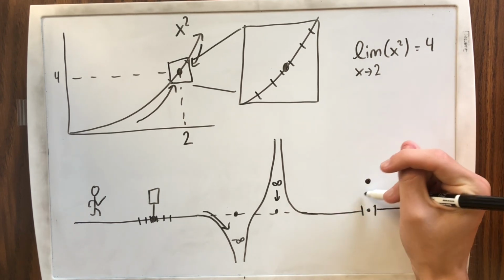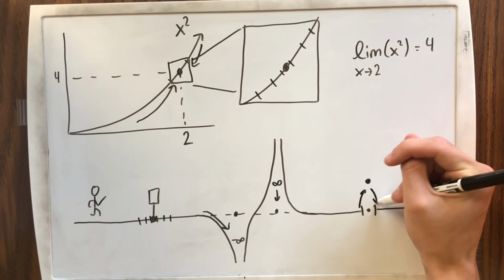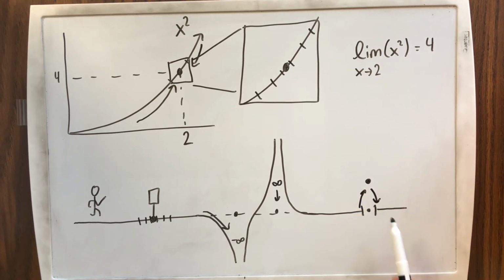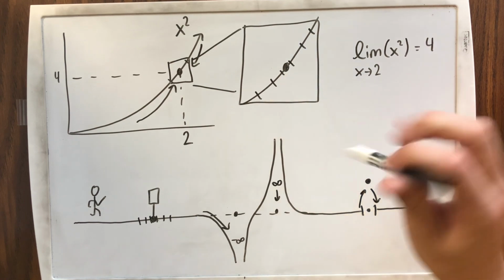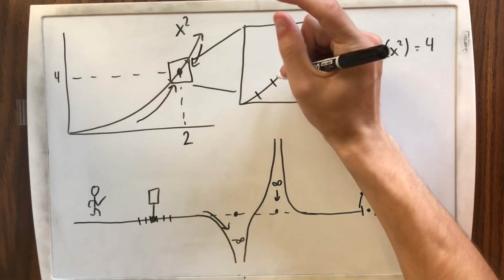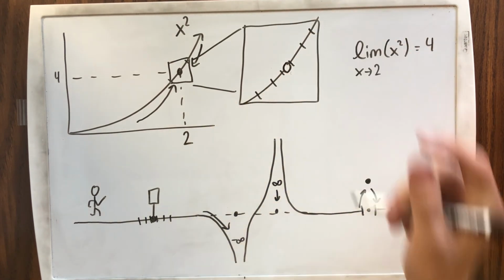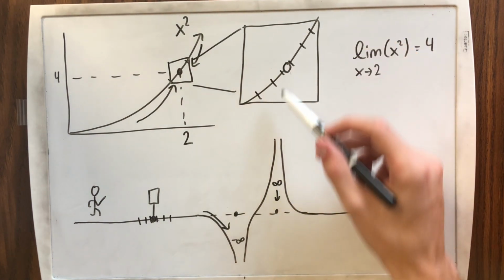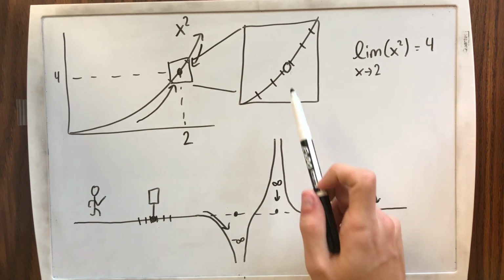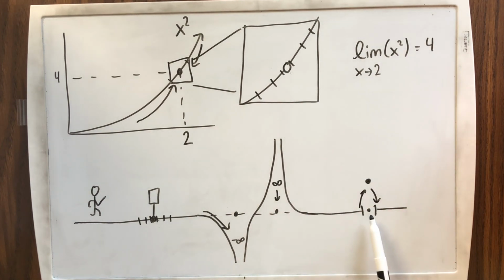And so he sort of does one of these motions where he goes up and then he comes back down over here. This would be called a discontinuity in the function and would be representative of there being a hole at one of these points, which is usually drawn like this. And it could be that there's just a hole and there's no other point at x equals 2 in this case, or whatever point you're looking at.